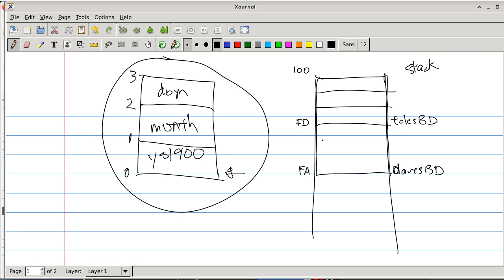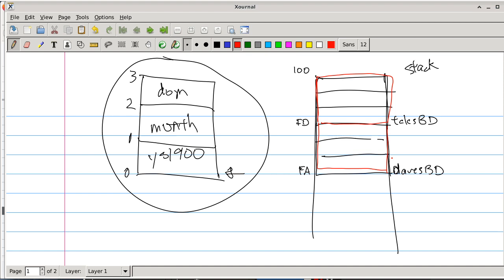Is that okay? So there are 3 bytes to each structure. Let me choose a different color to emphasize. The red line is indicating the boundary of a structure. So now we have 2 structures on the stack. If I know where the beginning of an entire structure is, how do I find a member of that structure? That is what the date underscore stuff is about. If you tell me where tax BD is, I can then tell you where to find YS 1900, where to find month, and also where to find DOM. Is that okay? So the 2 sets of labels serve different purposes.